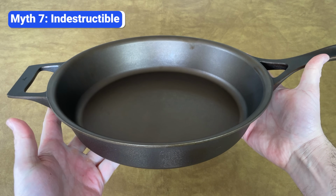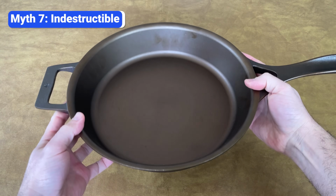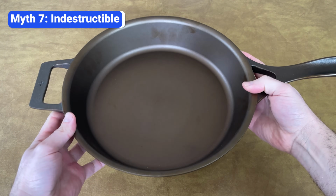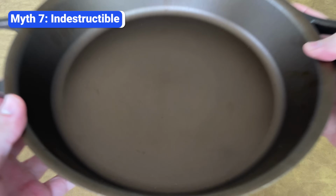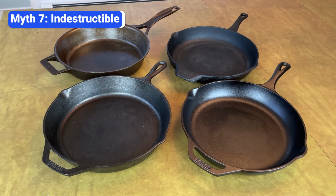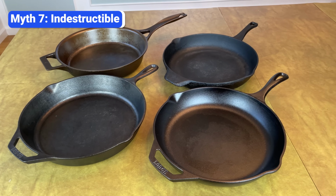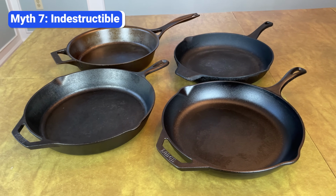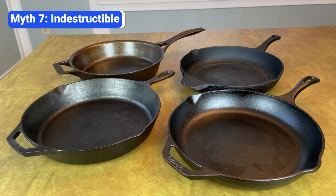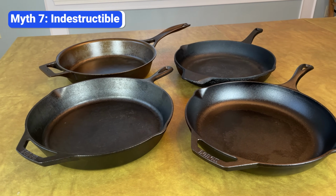Another common misconception about cast iron cookware is that it's indestructible. People think this because cast iron cookware can last decades and it's often passed down from generation to generation. It's also heavy and feels rock solid. However, cast iron is actually brittle. It contains about 98% iron and 2% carbon. The carbon adds hardness, but it also makes the material more brittle. That's why cast iron is made with thick and heavy walls. The thickness makes up for its brittleness.